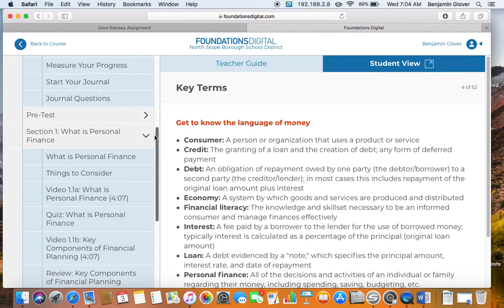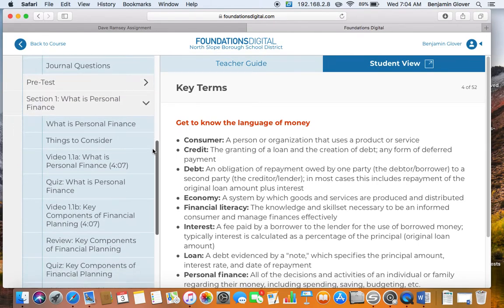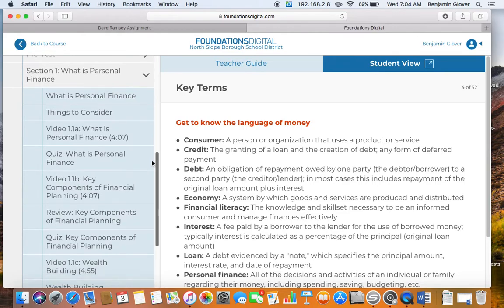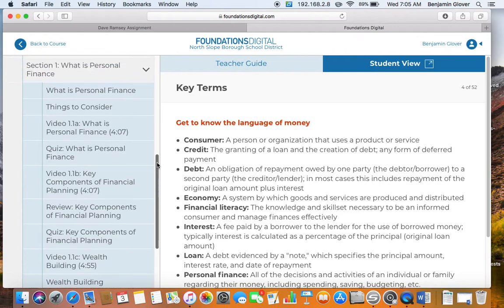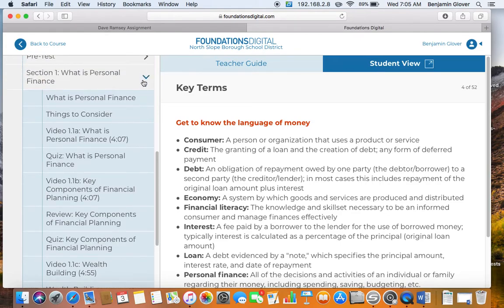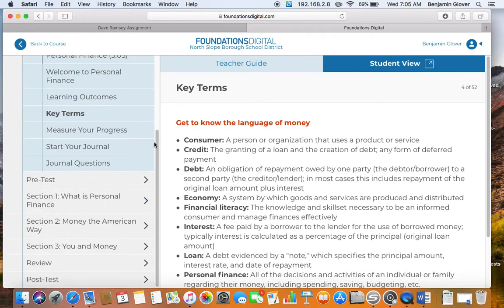I'm not saying you couldn't do the Dave Ramsey work at home. You certainly could; there's nothing that would prevent you from doing it. But in terms of the Dave Ramsey work, the expectation is that I will be giving you class time each week to work on these, and that you should be able to get through them during the class time that we have.